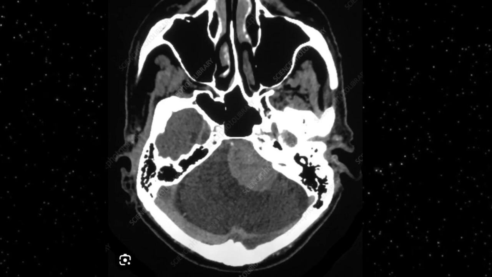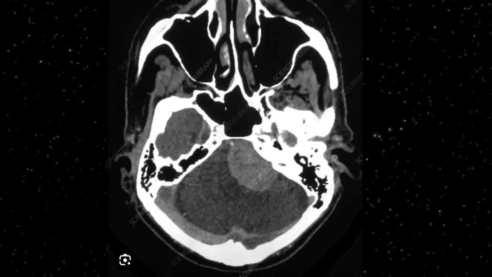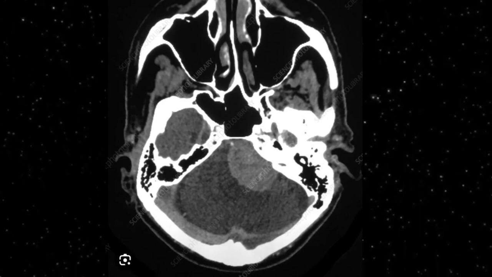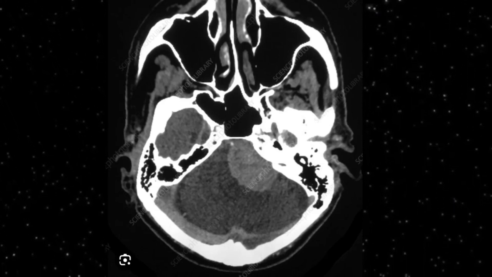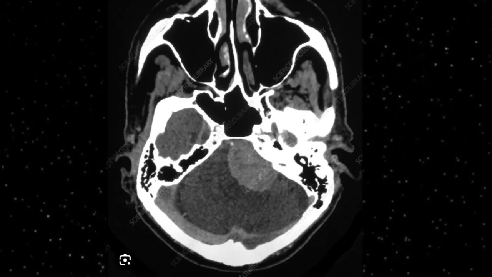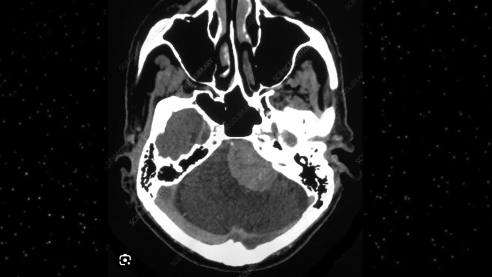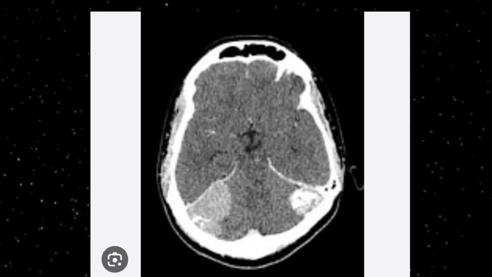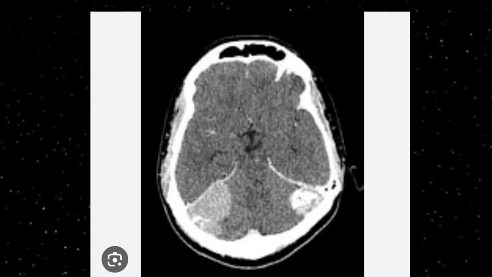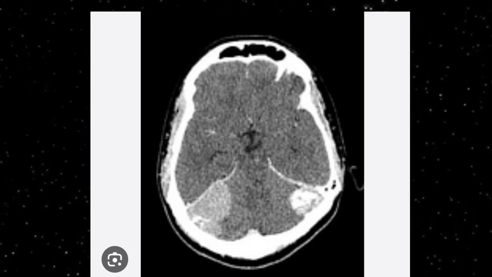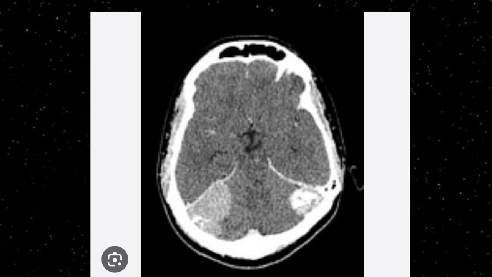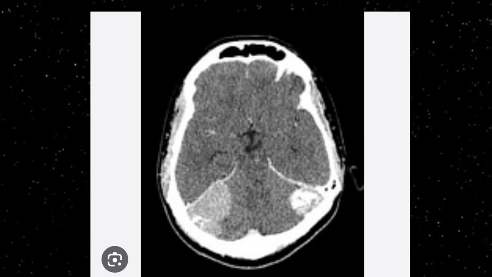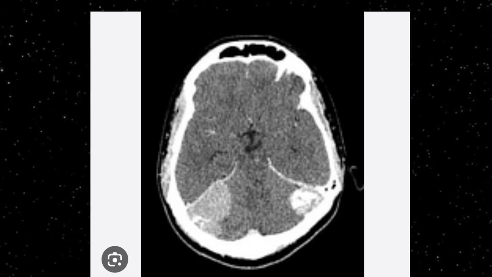On these MR images, towards the left side, you can see that there is a large schwannoma. So this is the exact place of the schwannoma, and you will be able to see that on MR images very clearly. Here on this axial slice, you can appreciate that there is a schwannoma, and here you can see along the tentorium, the infratentorial region. So this is the place of the schwannoma.